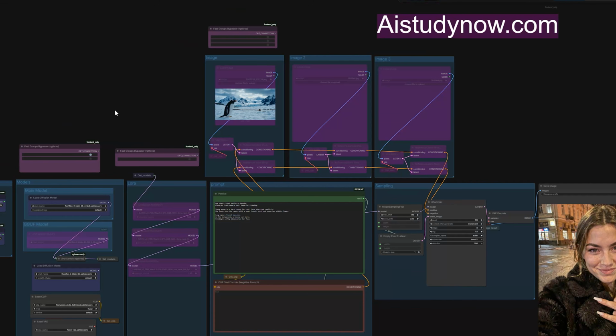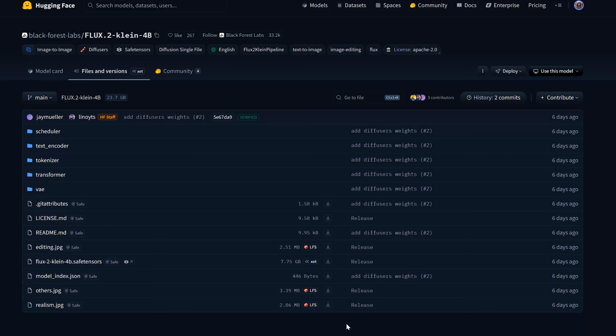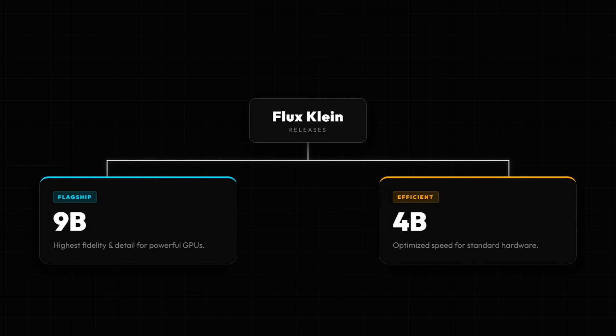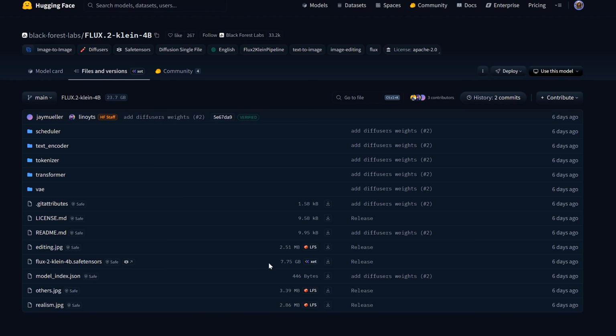There are so many models available for this, so let's talk about them first. Flux Klein released 2 main versions of this model. One is the 9B model and the other one is the 4B model. The 4B model is around 7 GB. It's much faster, but you lose a little bit of quality. And the 9B model has more data, so it's double the size, but the details are better.